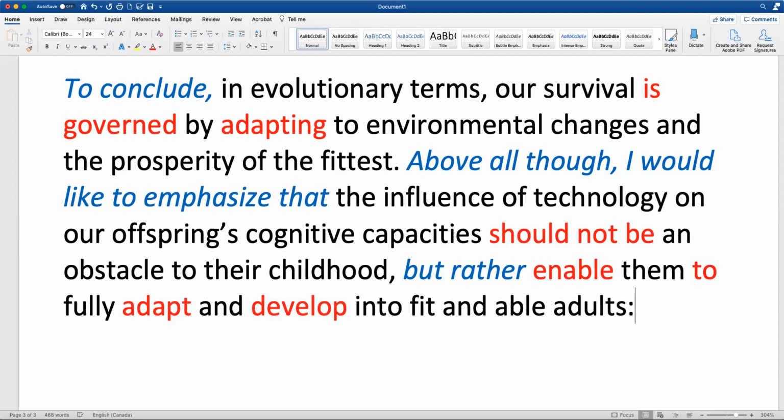How many words? 468 words. Short today. We don't need to count the words, we need to get the ideas. So I wrote this in here in 1 hour, but in the real exam I was pausing, talking, commenting, so really I wrote it in 30 minutes. So in the real exam, this is more than enough time.